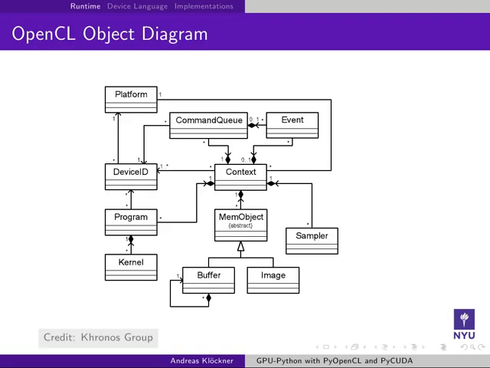There. A whole UML diagram. I don't like UML. Still a good overview of what's going on. Like a spider, here in the middle, sits the context. In order to get a context, you need a device, and in order to get a device, you need a platform. Once you have a context, you can make a command queue. The command queue can give you events. You can make memory objects. You can have all this image and sound stuff we're not going to talk about. You can also create programs, and programs give you kernels.